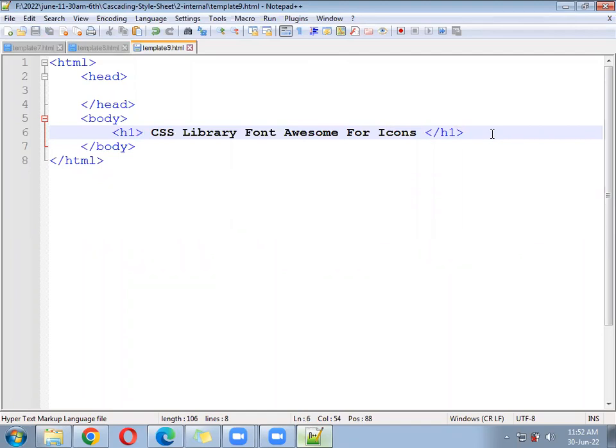Connect your system with internet. You have to download something from internet. So connected. Let's go ahead.